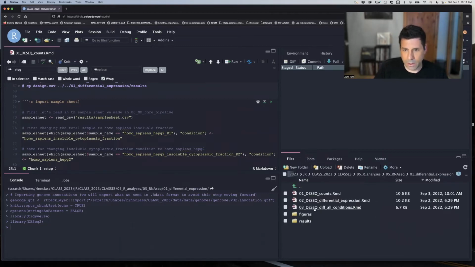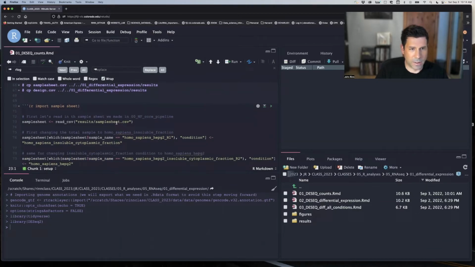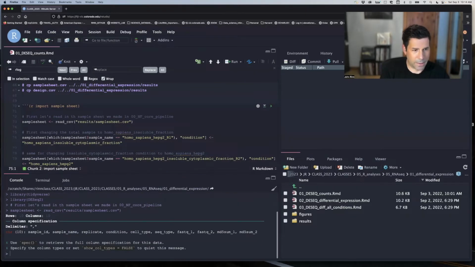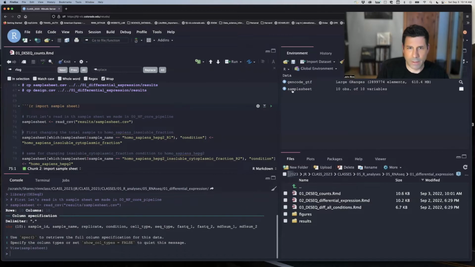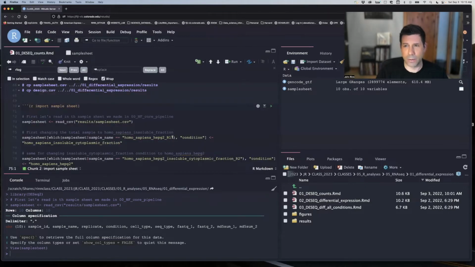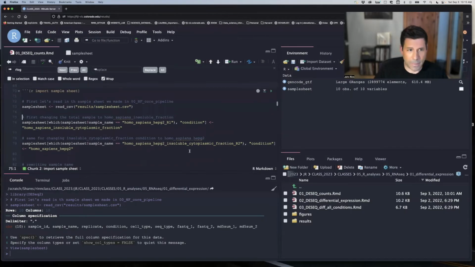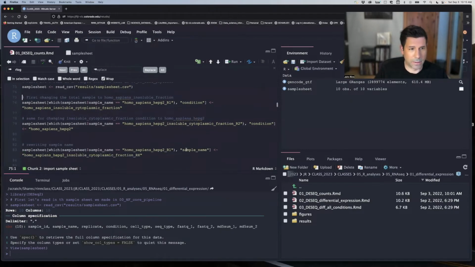I'm going to make sure I'm in the right working directory here. And the sample sheet we previously made is in our results here. If I load that in, I can see we have a sample sheet with these 10 observations, but it turns out replicate 1 of total RNA is actually insoluble, and replicate 2 of insoluble is actually replicate 1 of total RNA. So it's good to look at your QC, look at the raw data, and just make sure things make sense. Like if you're comparing nuclear RNA, you can look at the total reads, and your nuclear gene should be higher. And I outlined some genes we looked at to figure that out.